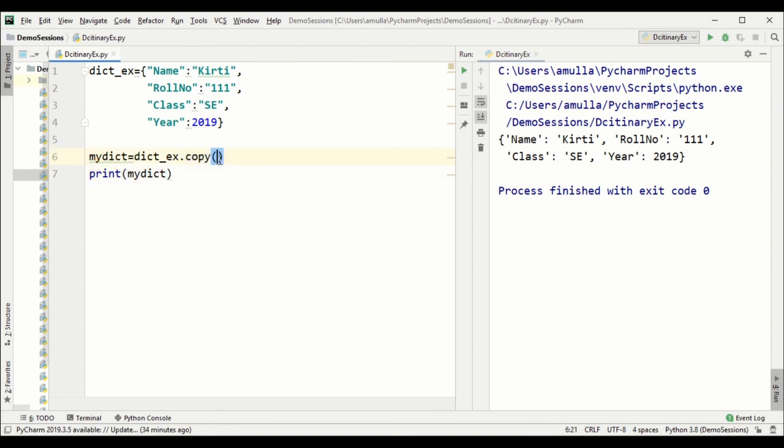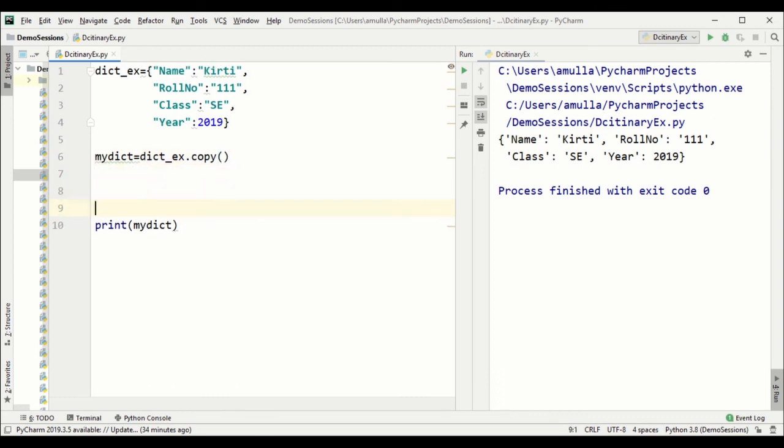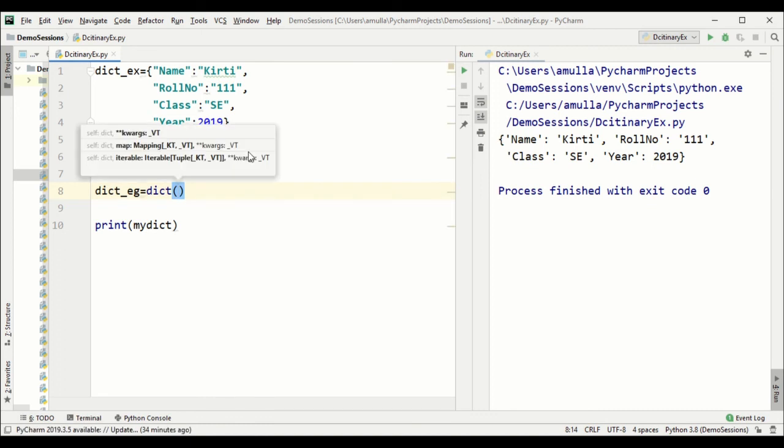So there is a copy method, and there is one more function. Suppose for example, I'll write dictionary underscore eg is equal to dict. There is a constructor. It is an inbuilt function. We have to write the parentheses, and then we have to pass the variable name. So dictionary example.